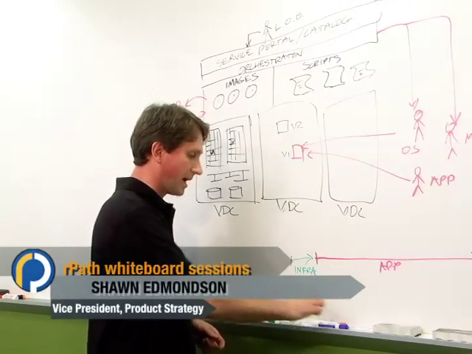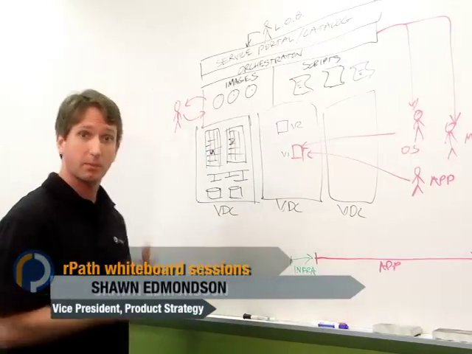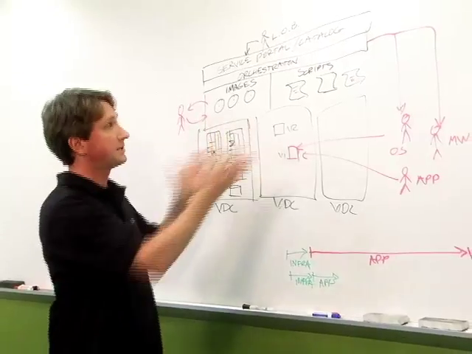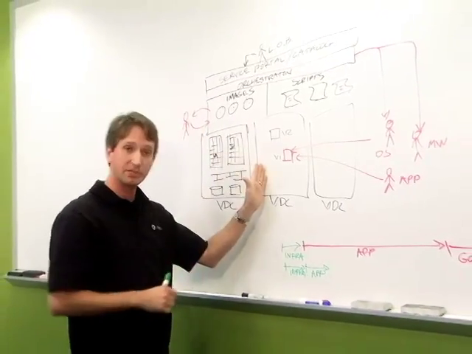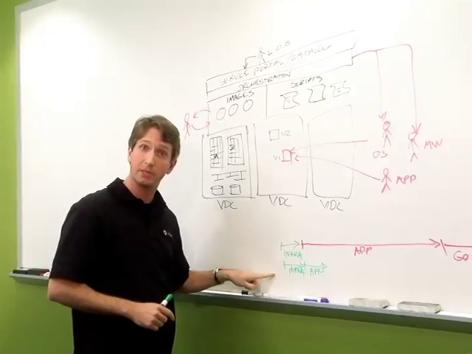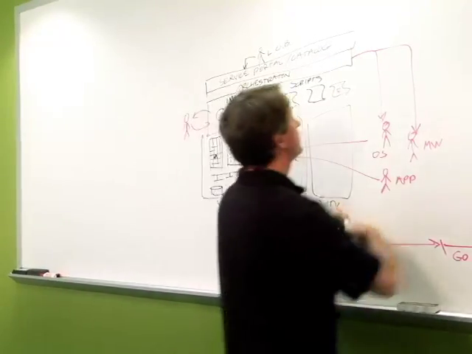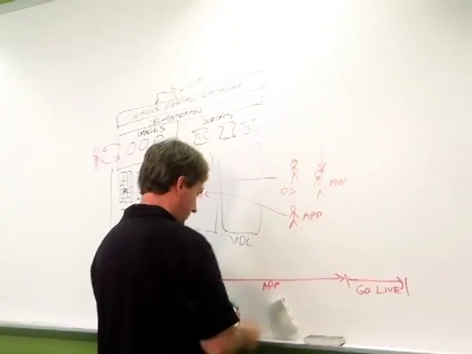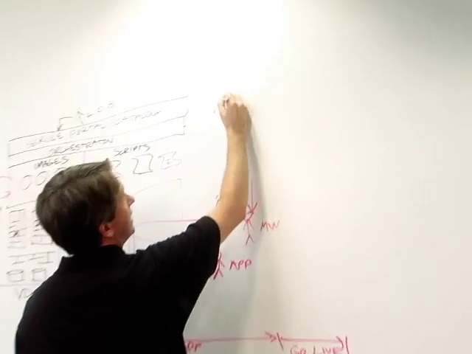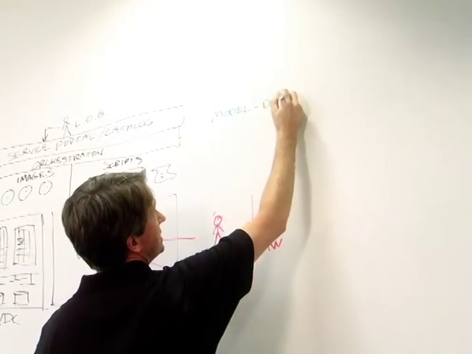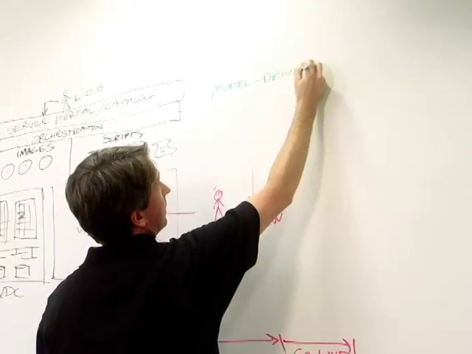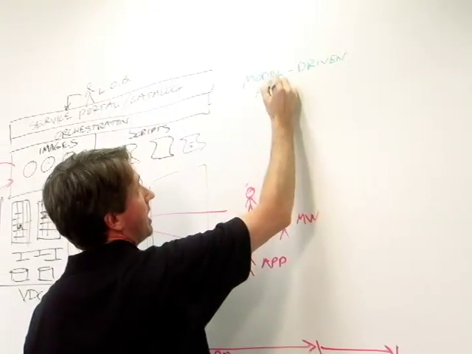So let's talk a little bit about the right solution. What can we add to this picture? Because again, most of it is really good to provision systems quickly and make the timeline look like this. So the answer is what we call model-driven automation. That means not driving from images, not driving from scripts. It means driving from models.